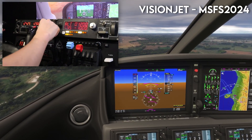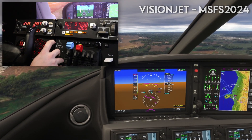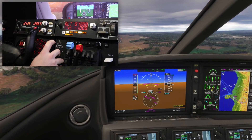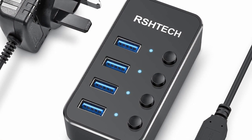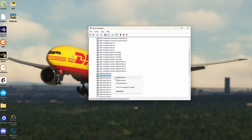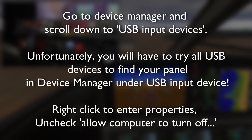Let me talk about some common issues I've experienced with my time using these panels. First off, I'd recommend you get a powered USB hub, especially if you've got a few flight sim peripherals connected up to your PC — that is now drawing quite a bit of energy, and these panels seem to be quite energy-intensive. So if you're noticing any screen flickering, try a powered USB hub. Speaking of power, power management is important. With USB peripherals, Windows may enable automatic power management, so go ahead and head over to device settings, go into properties, and disable automatic power management.